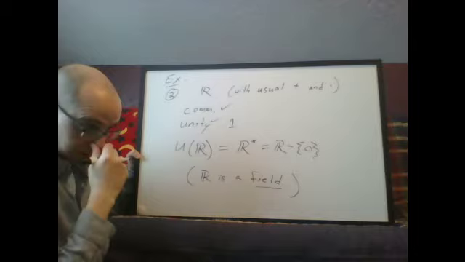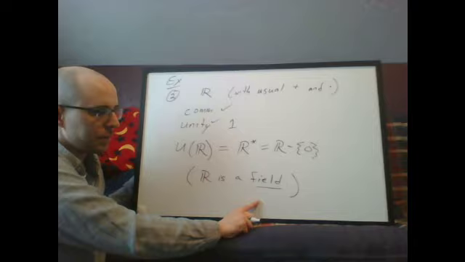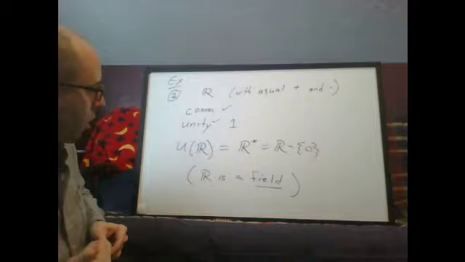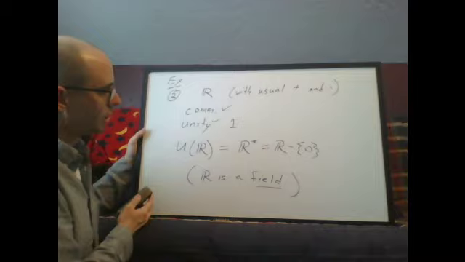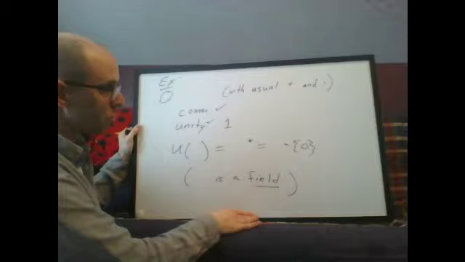Okay, so I will write up the definition formally later. But a field is basically the best possible type of ring, a ring with all of the best properties you could hope for. Okay, so we'll address that again later, but R, the real numbers, is a field. Similarly, I'll call this another example, we can do the same things exactly for the rational numbers.